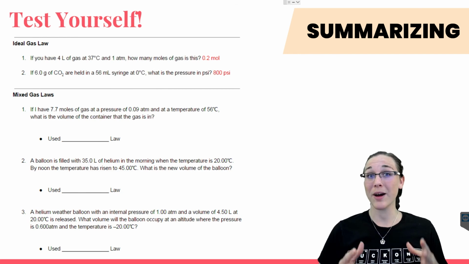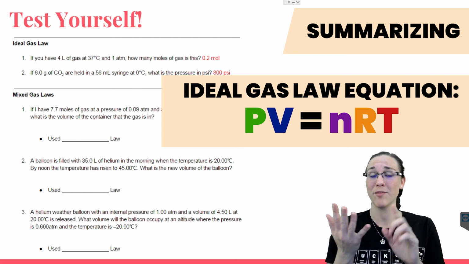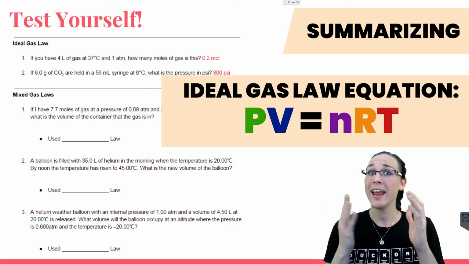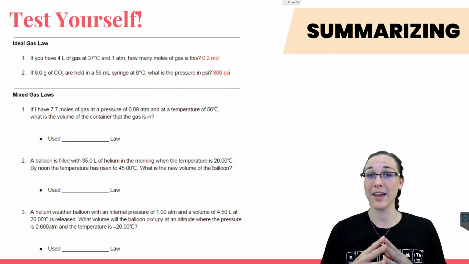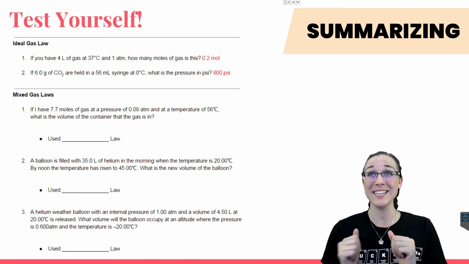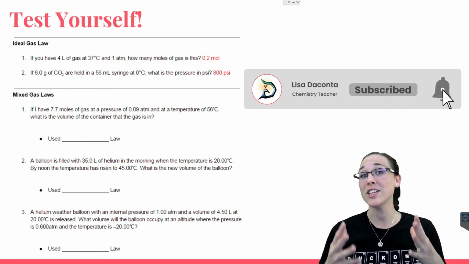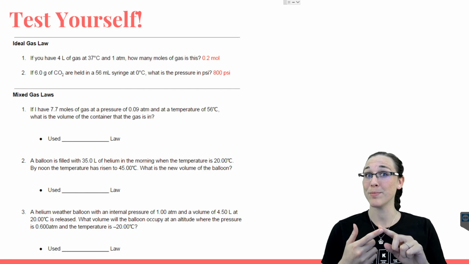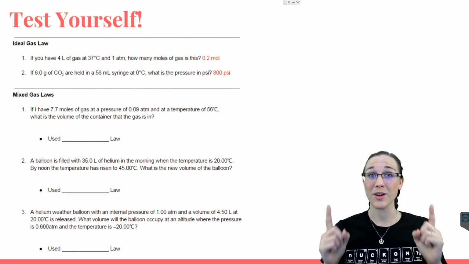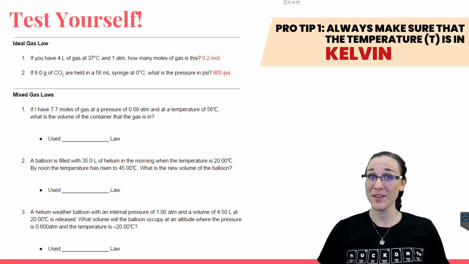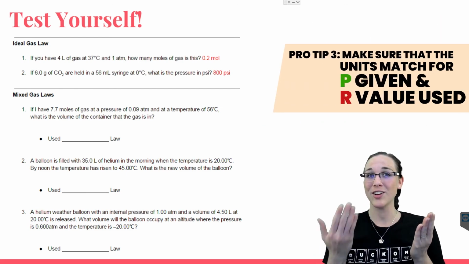In this lesson, we talked about the ideal gas law, which basically smashes together all of the gas law equations so that we have pressure, volume, moles, temperature, and the universal gas constant all in one beautiful equation. We rearranged PV equals nRT in order to solve for each one of those variables independently, in case plugging and chugging and then solving thereafter isn't your thing. We then solved for each one of those variables, pressure, volume, temperature, and moles, using our universal gas constants that match the units within the equation. Always make sure your temperature is in units of Kelvin, and make sure that your volumes are in liters. Make sure that your pressures match between the pressure given and your R value used.